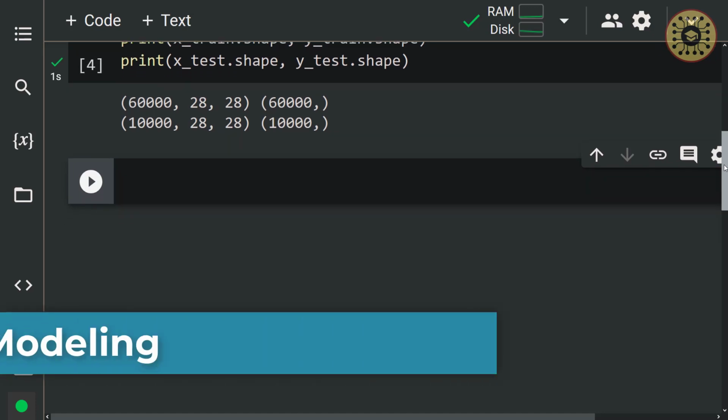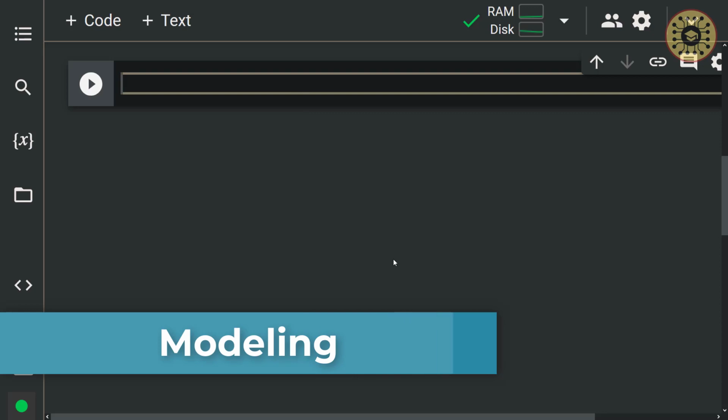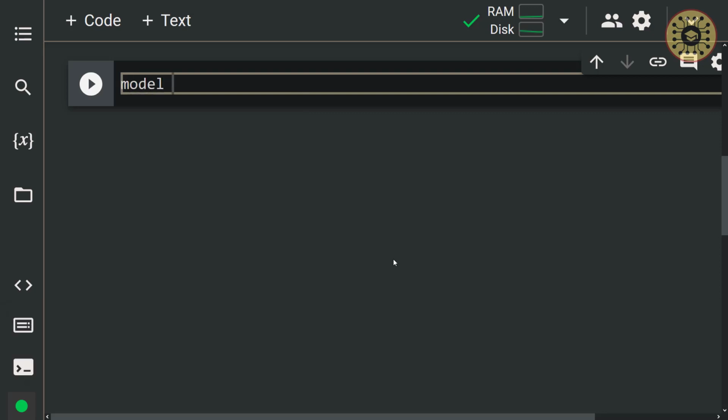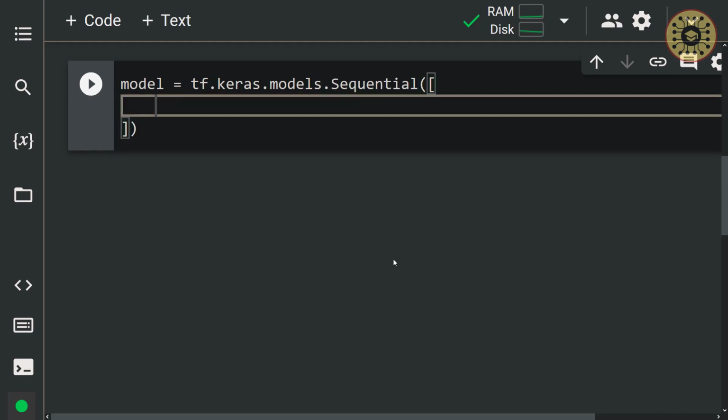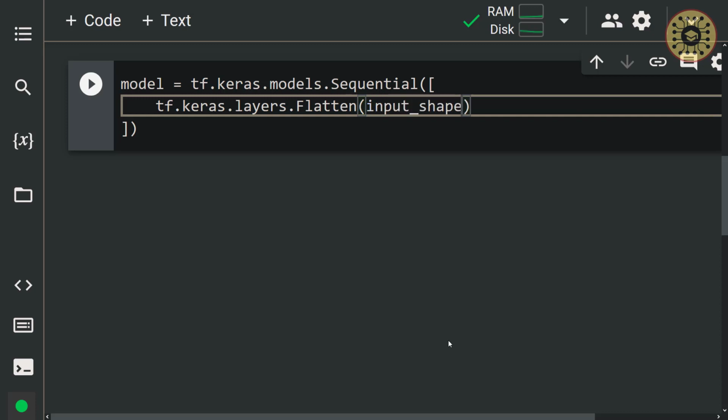Let's go ahead and build a deep learning model. To do this, we can use the Sequential technique in Keras. After writing the model, let's call Sequential from the tf.keras.models class. Now, we can write our layers inside this class. First, let's write the Flatten layer. Note that this layer converts two-dimension images to one dimension. It's time to call the Flatten layer from tf.keras.layers. And then, let's write the input_shape parameter, and pass the size of the inputs to this parameter.